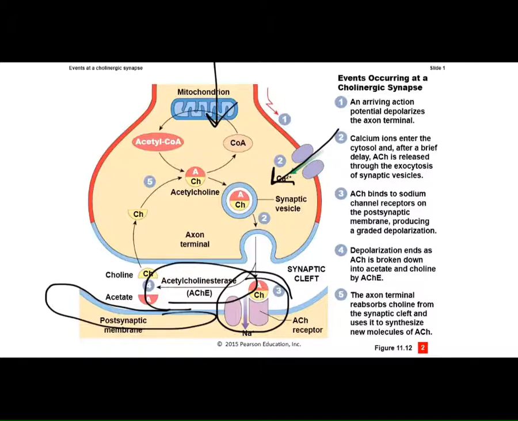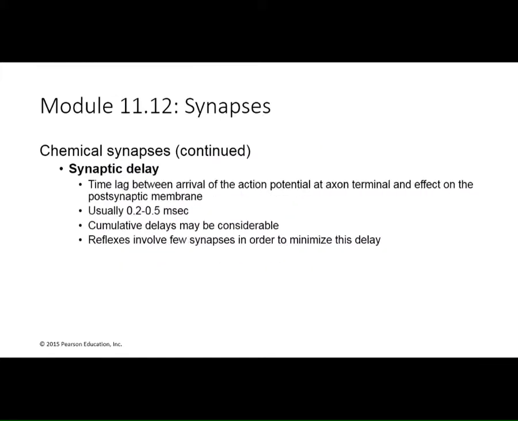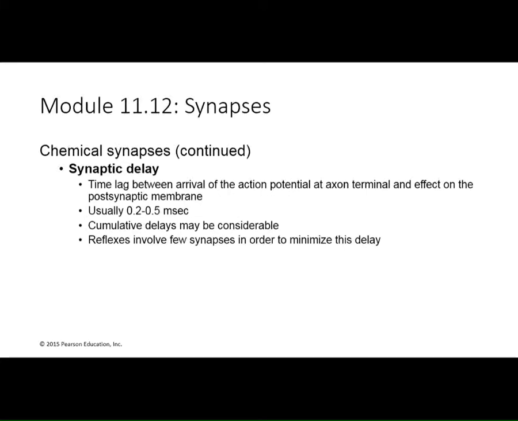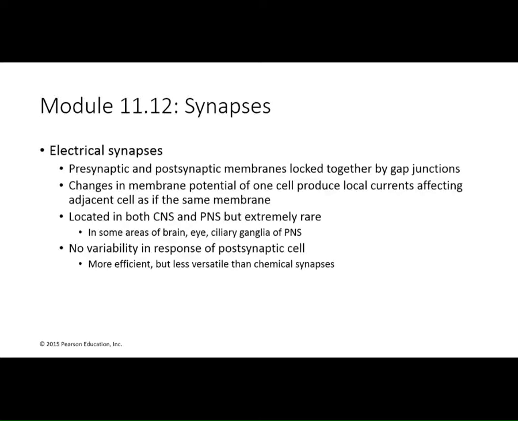Now that is a chemical synapse. That's the basic idea of a chemical synapse. And then remember too, there's the possibility of synaptic fatigue, right? That the neurotransmitters just get worn out. There's so much stimulation that there can be a delay going on. That's a possibility, and there could be delays as a result of that. Not too common, but it can occur. I just want you to be aware of it, that there can be delay.